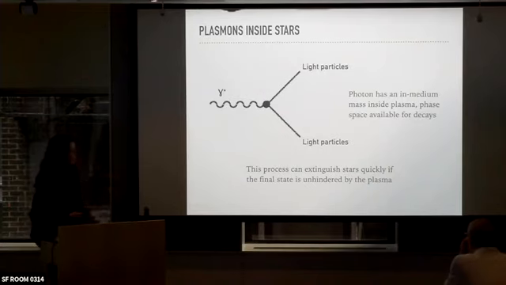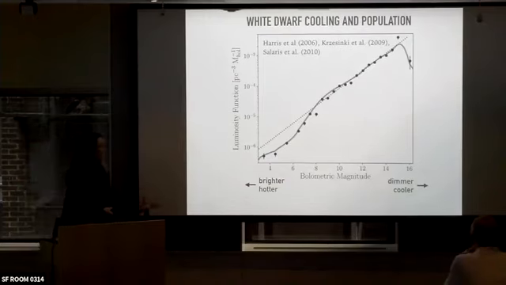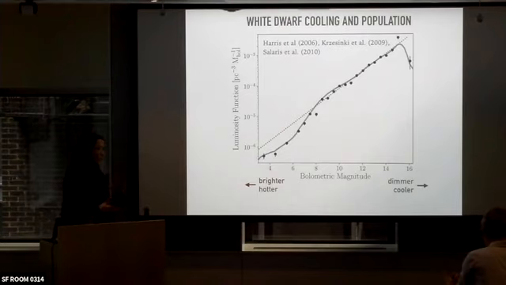One population you can look at, and where you can see this kind of effect pretty cleanly, is in white dwarfs. Okay, so I'm just going to show the white dwarf luminosity function, which is something that tells you about the cooling of white dwarfs, right? Because white dwarfs are expected just to cool monotonically over time, so their temperature is telling you a little bit about their age. And so these stars start out rather hot, and they move to the right here on this diagram. And so here's some data of the white dwarf luminosity function.